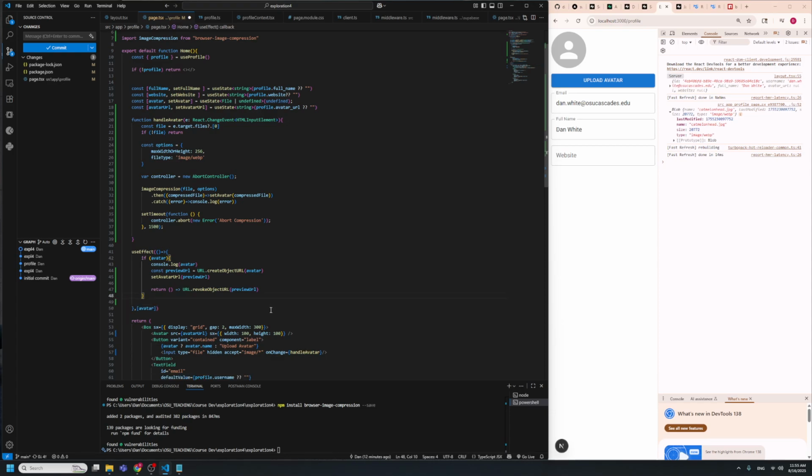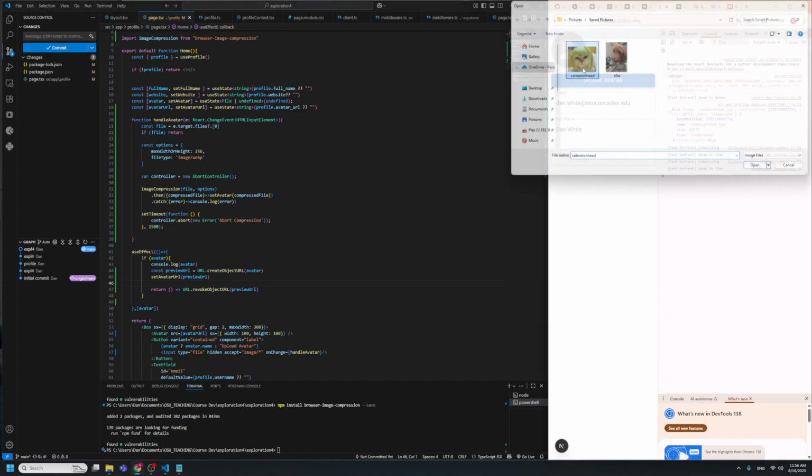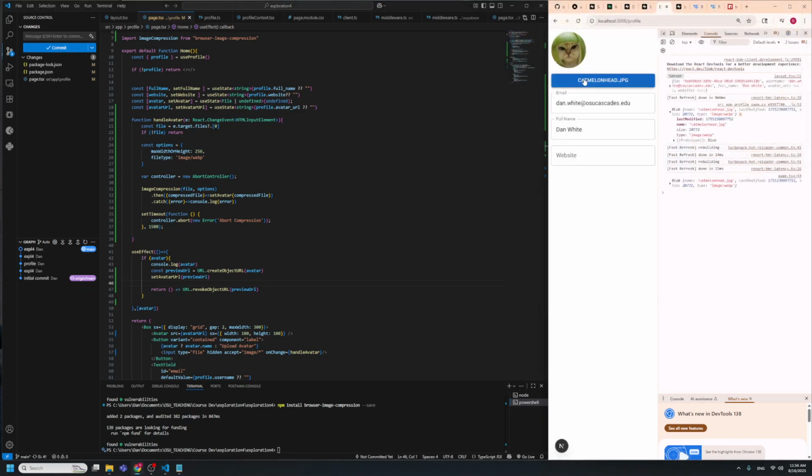This is really confusing, but anytime you return from a use effect, it won't actually call this return until this unmounts. So I was trying to think of the right word: dismount, remount, unmount. Okay. So now when I click on this, look at that. It sets the preview image there. We got Ellie, we got Cat Melon Head. So it puts the avatar preview there so they can see what it looks like as an avatar. So this is all resized and all ready to go.